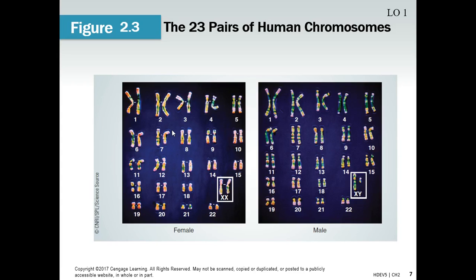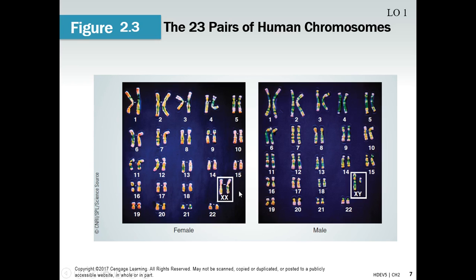So if one allele can be found in the chromosome you get from mom, let's say chromosome number 8 that you get from mom, well, that same allele is going to be found in dad's chromosome. Now, it might be slightly different because dad is giving you a different set of genes, but they should both do the same thing, even if it's coming from mom or dad, or even if it's slightly different.